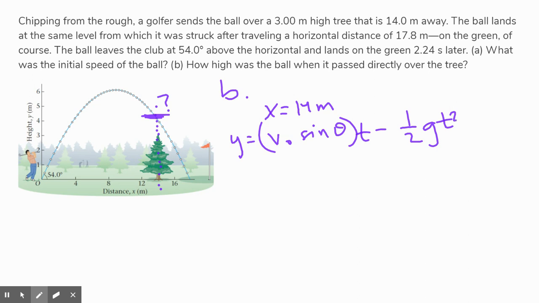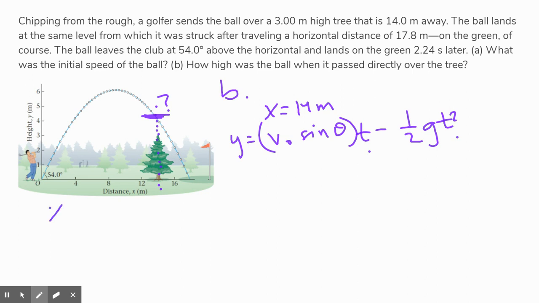Okay. The first thing we're going to need to do, so we have a little bit of a problem. We don't know t. We know what t was when it landed, but we don't know what it was at this particular point. So we need that piece of information in order to continue. Well, was there another equation that would allow us to get that information? Yes, there was. And it happens to be the equation that we just used.